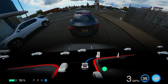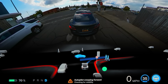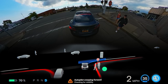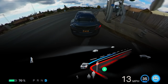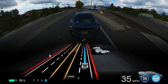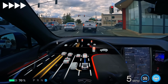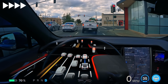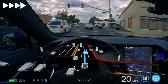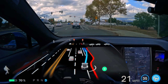So we have a couple pedestrians walking up from the right-hand side. You can see autopilot displays a creeping wall, but does yield to these pedestrians. Then they decide to be nice and walk behind the car, and the car actually reacts to that right away and just proceeds right on through. Also, nice acceleration through here. It was kind of a lot of acceleration, but very, very smooth. It's visualizing all those trucks off to the side of the road. That's pretty cool. That pedestrian scenario was another one of those that I wouldn't have expected it to do so well at. I would have expected some hesitation while the pedestrians were still walking towards us or close by, but yeah, pleasantly surprised.